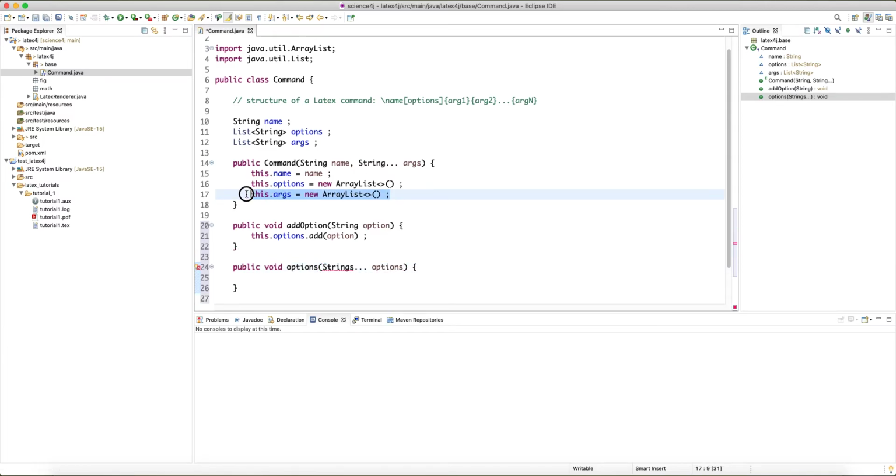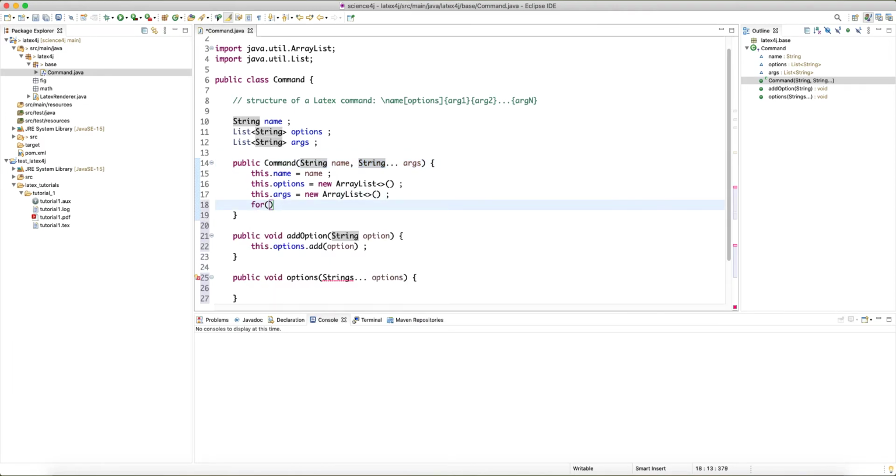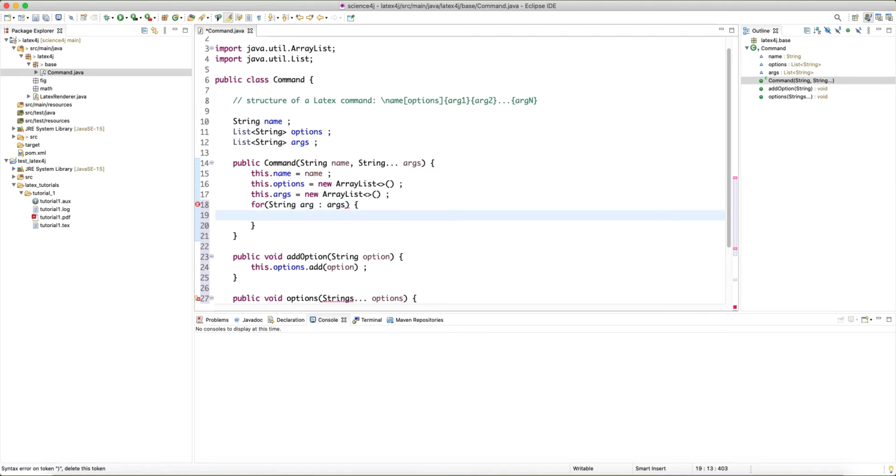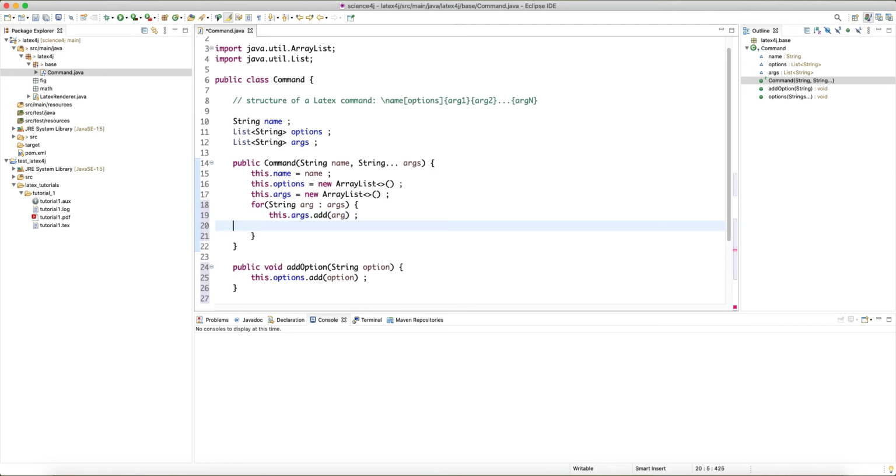So when we initialize this, we want to also add these arguments to this args. So for a String arg in args, we're just going to say this.args.add(arg).